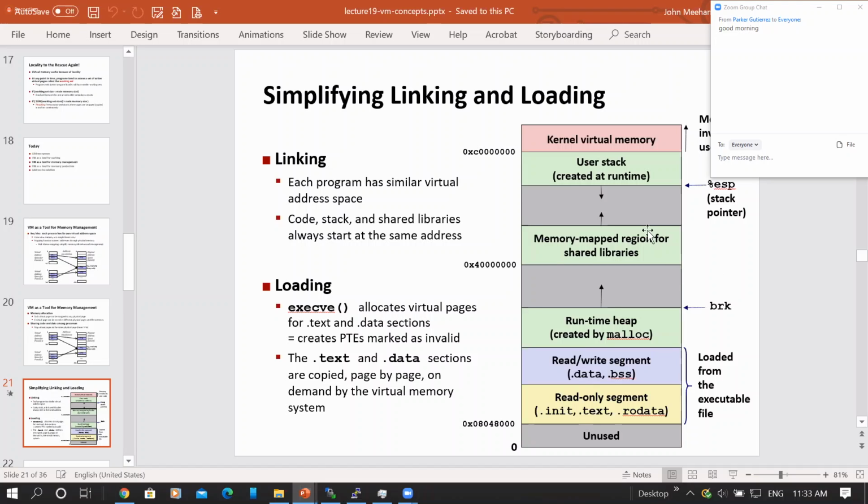And so they stuck them in the middle, in between the direction of the heap and the stack. So you're not getting that same effect anymore, where two things could occupy the same addresses at different times in the program. But we had to do it because we had to have a place for these guys to live, right? So that's where they put them. Another thing you see from this slide is this pink stuff up here, and it says kernel virtual memory. What in the world does that mean?